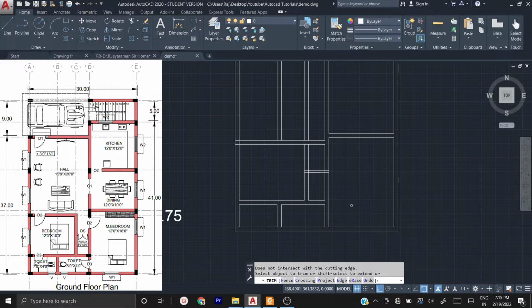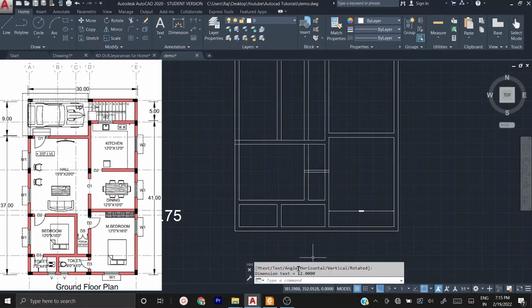So if you want, you can check the dimensions. I'm gonna press escape. So I'm gonna draw the dimension. Go to annotation, then linear dimension, click. I want to check all the inner dimension. I'm going to click first point and end point. So since my dimension and arrow is very small, so I have to change. I can't match the properties all the time.